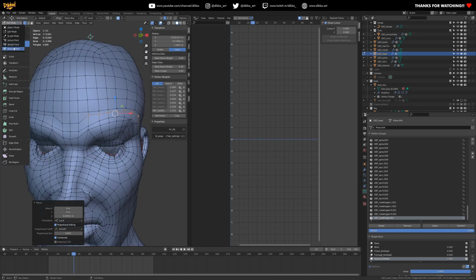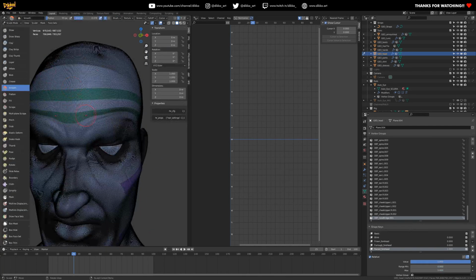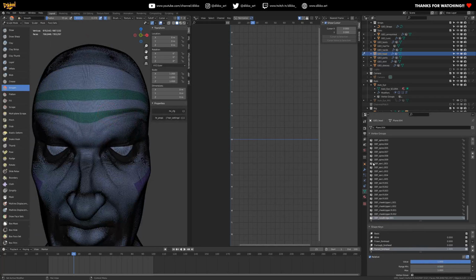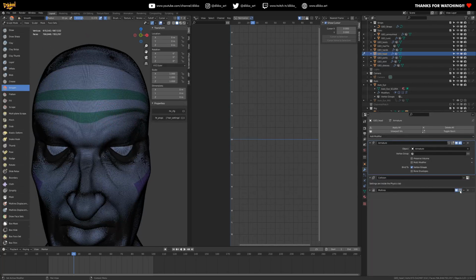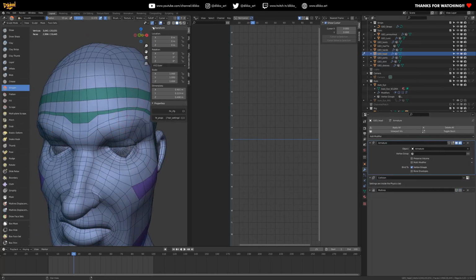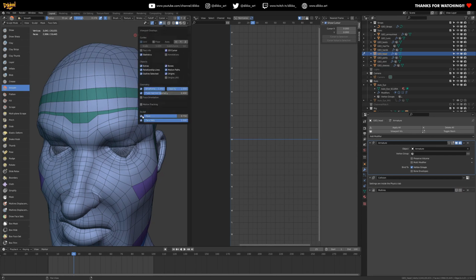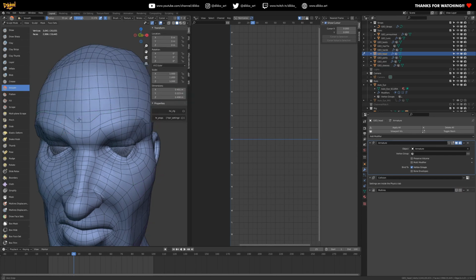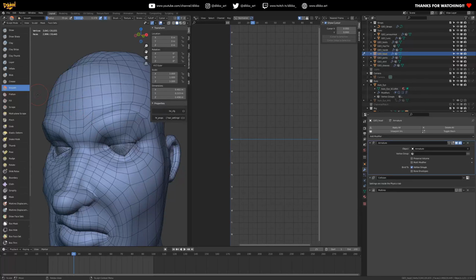And this is the part that makes Blender so good, is that you can just jump straight into sculpt mode and then start to sculpt out some features as well. So I'm going to turn off the face sets, turn off the masks, and just use my brush to smooth that out.